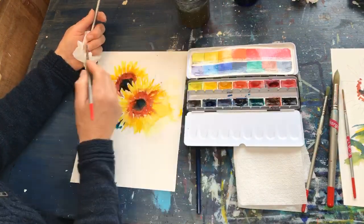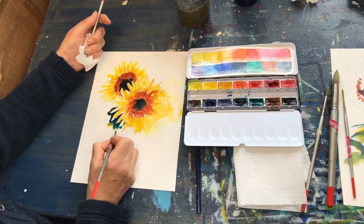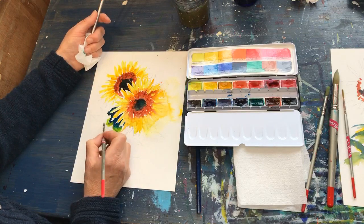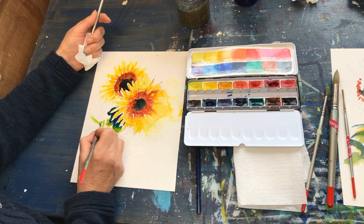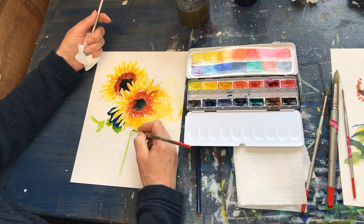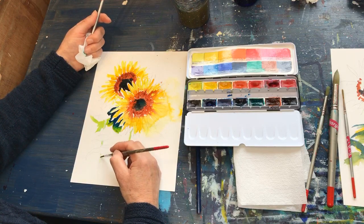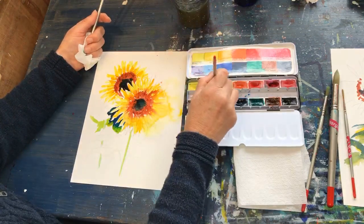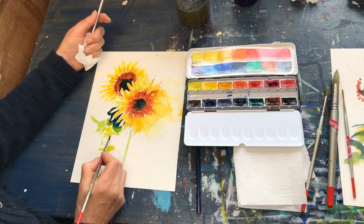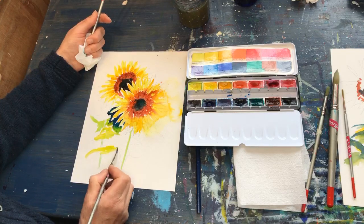I'm now going to clean the brush really well and use that cadmium lemon to mix with the Prussian blue, and I'm pulling out that colour look. So I'm actually mixing green on the page. And I'm going to use this colour whilst I've got it, because it's a nice, bright green, which is perfect for the stalks. And the leaves, I want those to be a bit lighter than the rest of the background, so I'm just adding a little bit of this fairly carelessly again.